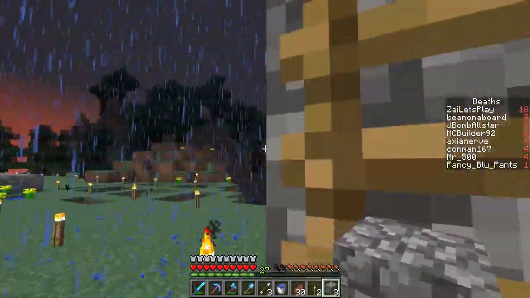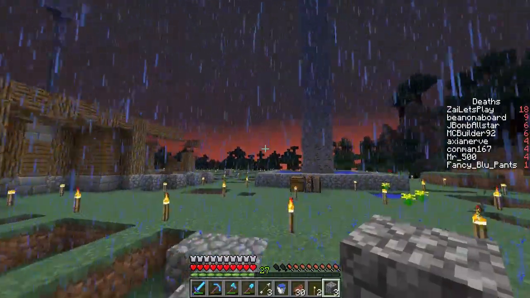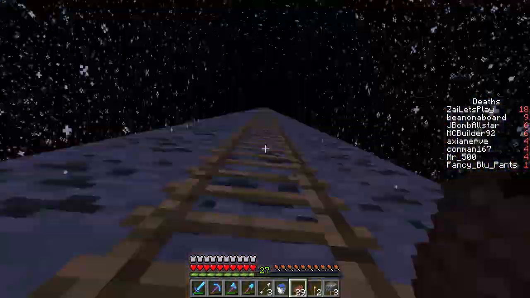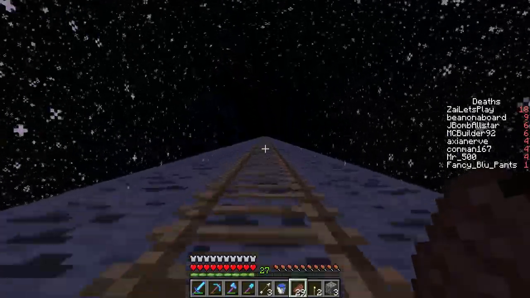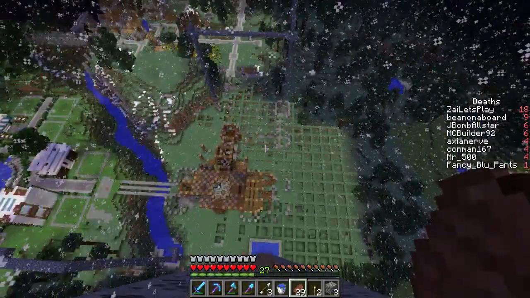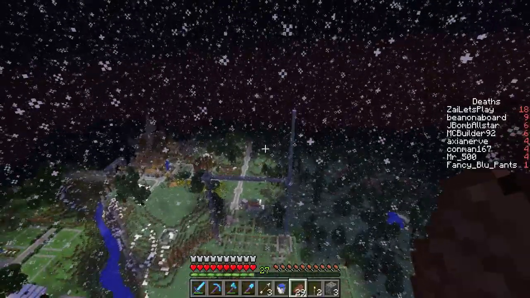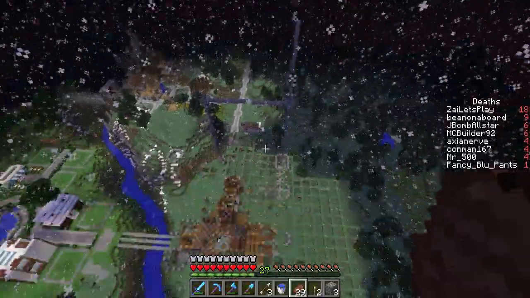So that's looking really cool from here. Let's actually climb the coal tower and get an idea of what this is going to look like. We are so high up that it's actually snowing now, and it turns into rain as we go low. That's really cool. It's going to snow on the top of my... Oh my god, the roofs are going to be filled with snow. That's so cool. Oh, that's awesome.